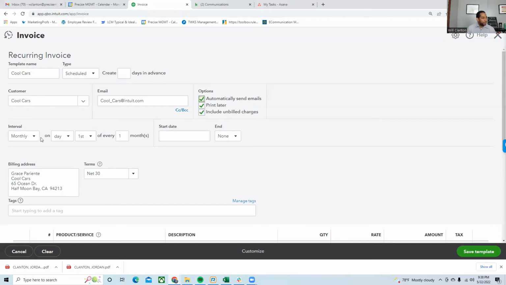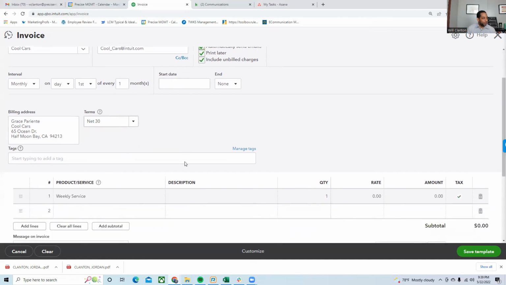Make sure the hours that are going in are accurate, because QuickBooks is going to pull this automatically for you. Okay. Then set the day. So I'm just going to say that this is the first of the month. So it's May 22nd today. If I was doing this on the first of the month, this is going to be created June 1. So what QuickBooks will do on the back end is on everything from May 22nd or in the beginning of the month, anything that has not been billed so far, on June 1st, QuickBooks is going to pull all that time and send it to the customer automatically.